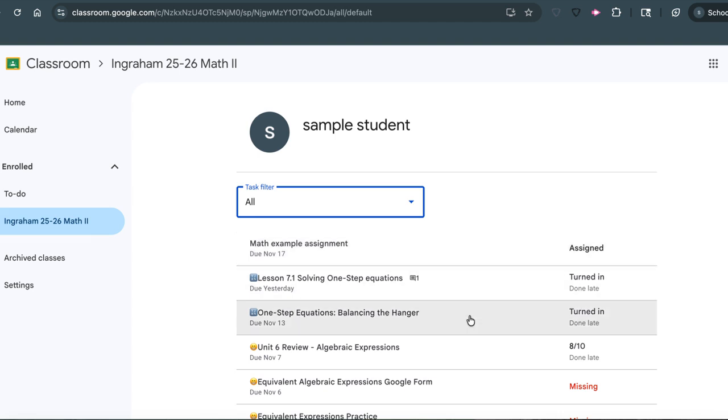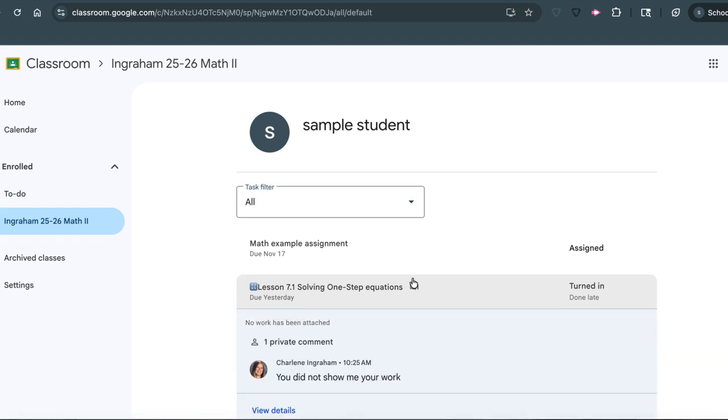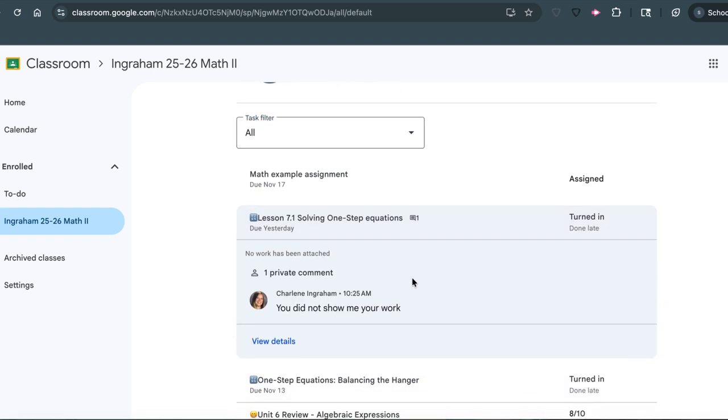I know I post all of my assignments in my math and science classes as units, and so you can look back and use those to help study what you have the best. Also pointing out here in the work, it does show if there's a comment on something here too. So this is a really important spot to check back.